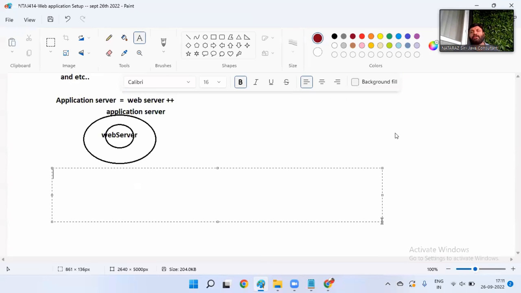Yeah, it can do many other things. What the other things are, we will discuss later. It can deal with JMS applications. It can deal with EJB components. It has many other facilities. But basically, they have the ability to deploy and execute even web applications. Understanding my statements? Got it, guys?